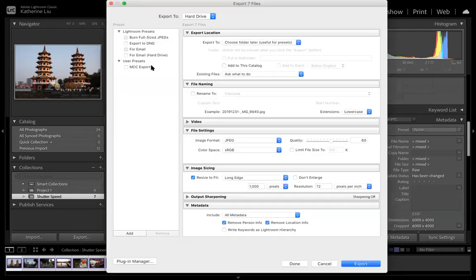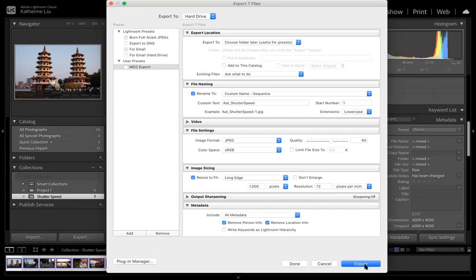Now we've got a preset already made. I'm going to click that. And then this is the part that you would change if you need to, the bottom end part here. Change that for whatever assignment or project you have and give that the custom name so it doesn't remake the same exports. And all of this will stay the same. We've got choose folder later, we've got the custom name sequence, start number 1, we've got JPEG, sRGB, quality 60, resize to fit is checked, long edge 1000 pixels, resolution is 72. Most importantly, metadata is showing here, all metadata.